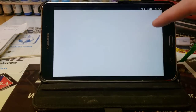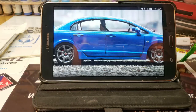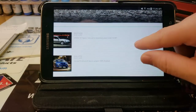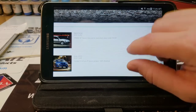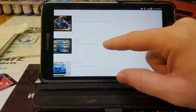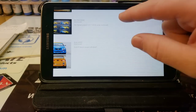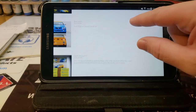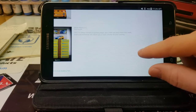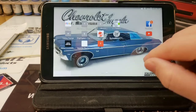This is just built stuff that Zoom On sells, and it's just a great site to check out. So if we pull that up, you can go right there, and Zoom On's good about telling you they're in a restock. They're in the process of building stuff. This is a gallery of stuff being built, and John is planning on building all those spoons right there. He's got a big task on hand for that.